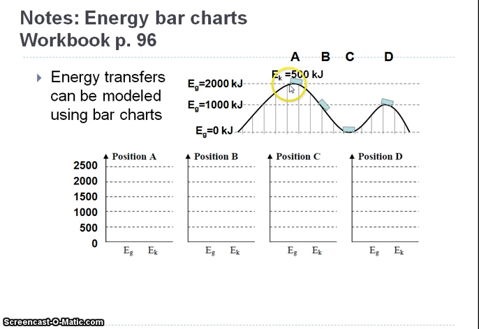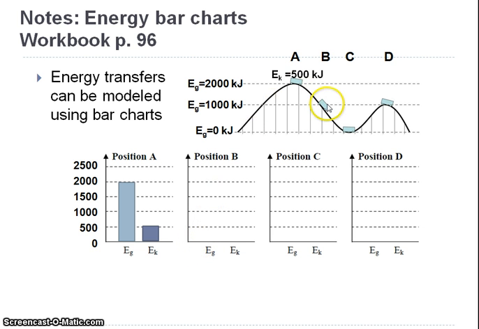If we wanted to plot that as a bar chart, you can see we have labeled here the gravitational potential energy and kinetic energy. We would make a bar chart so that it represents that the gravitational potential energy at that position is up at 2000 and the kinetic energy is at 500. So can draw those in. And then from conservation of energy, if we wanted to know the total energy here, we would just add up gravitational potential to kinetic. And so we'd have 2000 plus 500 is 2500 kilojoules. So if there's no energy dissipated into heat as thermal energy, at every single one of these positions, the total energy is going to have to add up to 2500 kilojoules.